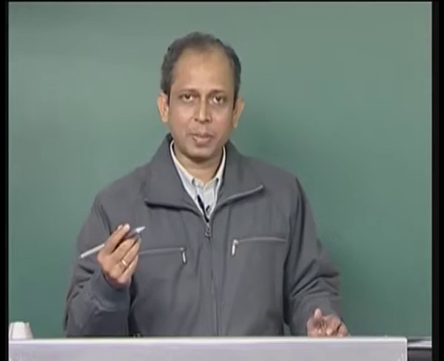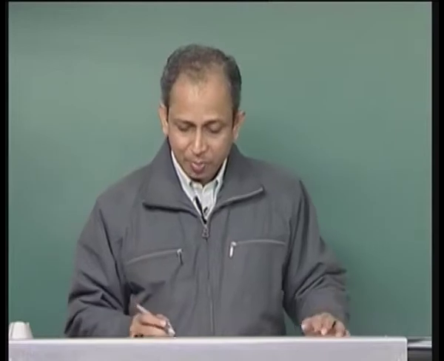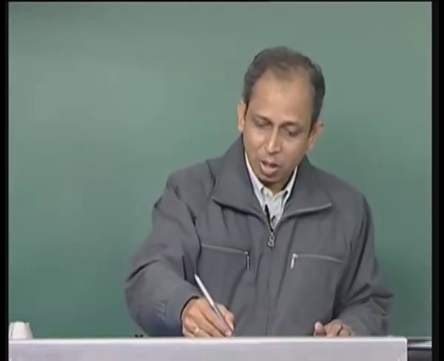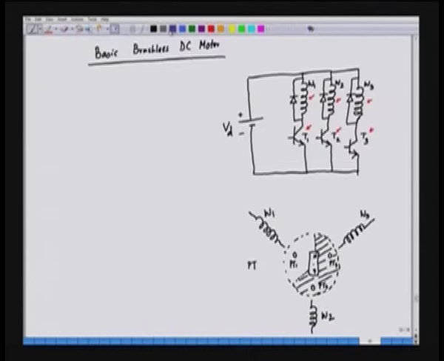Whenever a winding is excited, a current is passed through it, and when a current is passed through that particular winding, the winding produces a south pole. Let us say we excite W1. So, if we excite W1, a south pole is created here. Now, when a south pole is created here, this north pole is attracted towards the south pole, and the rotor will rotate in the anti-clockwise direction like this, and when this rotates, this will be aligned along W1 after some time.